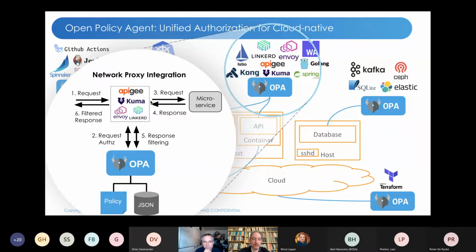It's really important here: if OPA says no, then the client making the call to the microservice will receive a 403. So the request will be denied.